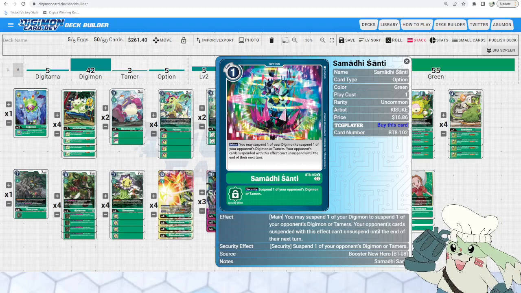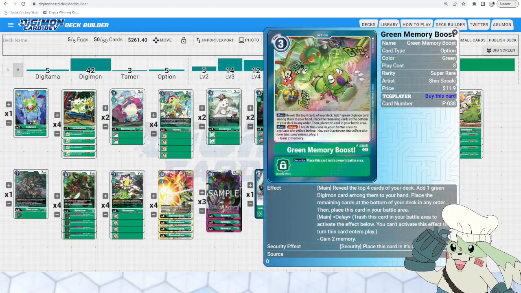You could definitely up this count if you want to play around with the ratios of something else. I think 1 is good though. You won't really need to use much more than that. So it's really great to get our stuff suspended while also stunning your opponent's board and playing into Hydramon. Then we got Green Memory Boost. It lets you search the top 4 for a green card, so it's amazing for consistency, and then you could delay it later to gain 2 memory to help you make a big play to push for game.